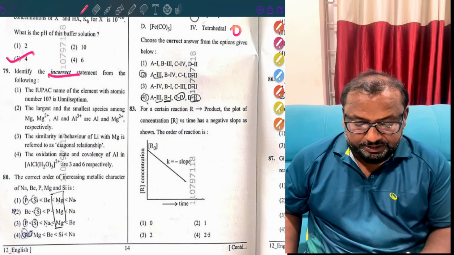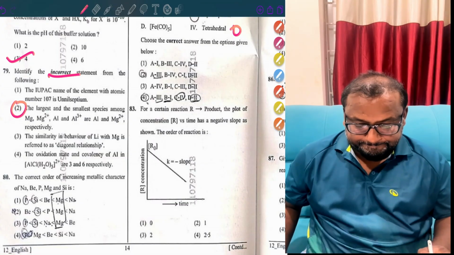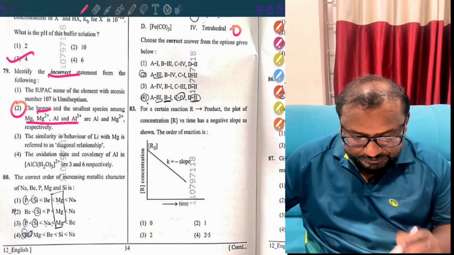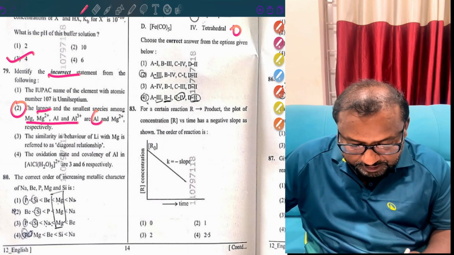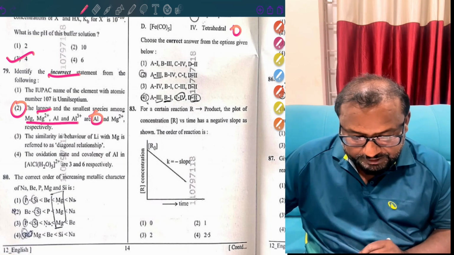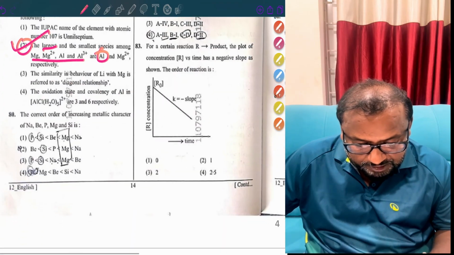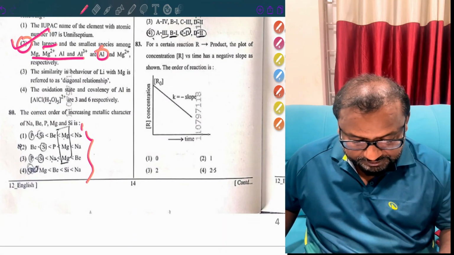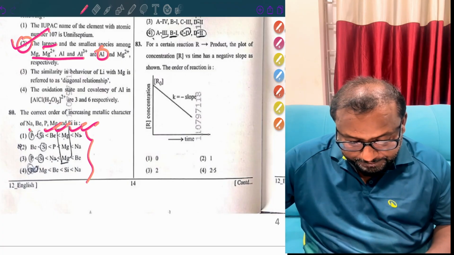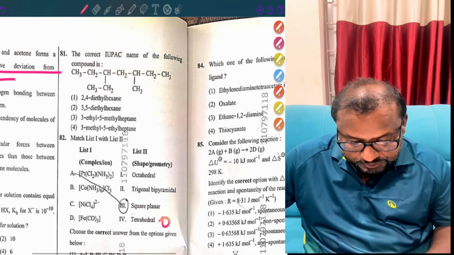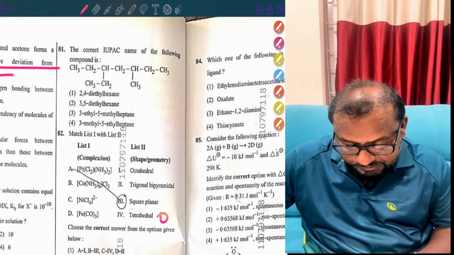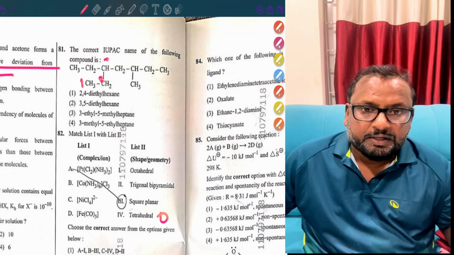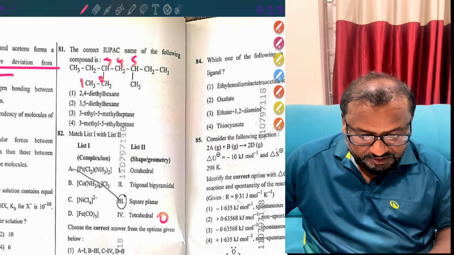Next, again you have to identify the incorrect statement. So in the incorrect statement, it looks like the second one is incorrect. Why? Because the largest one among all of these 4 ions should be magnesium or aluminium, he is saying. So this should be the answer. Yeah, next one. So metallic character sodium, magnesium, beryllium, silicon, phosphorus. First option is the answer. Nothing much here.